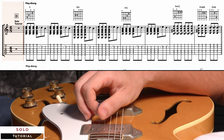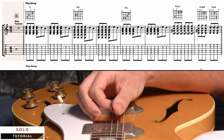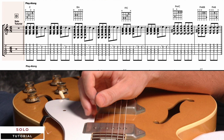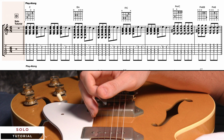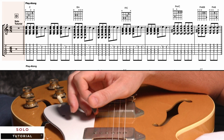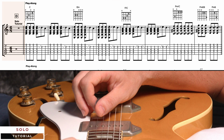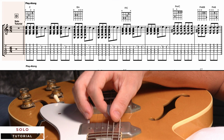And again, same thing with a different melody note with the left hand. So now we're at the F major chord. Try and strum from the A string, D string, G string, B strings only. If you can't do that, if you feel like you're going to hit this string by accident, just mute it with your right hand. So pinky finger, sit on that string. 1, 2, 3, 4, single note, chord, single note, single note.